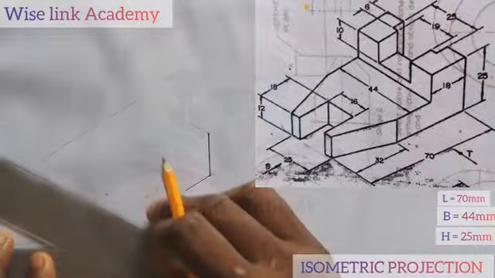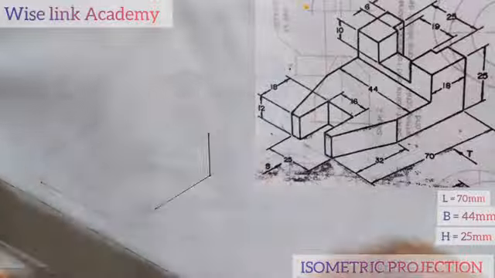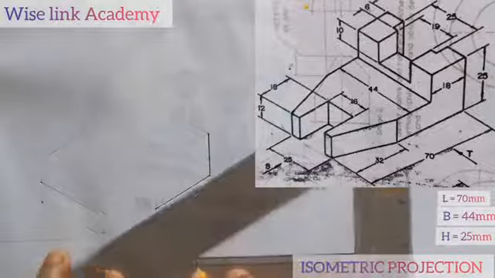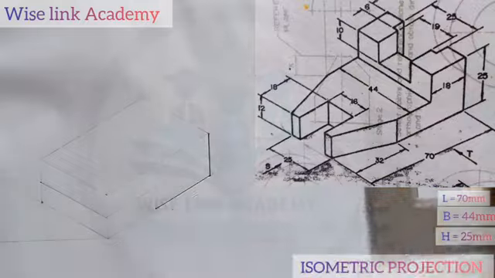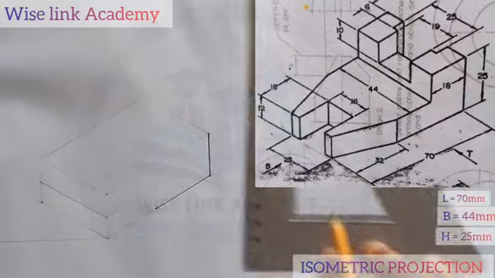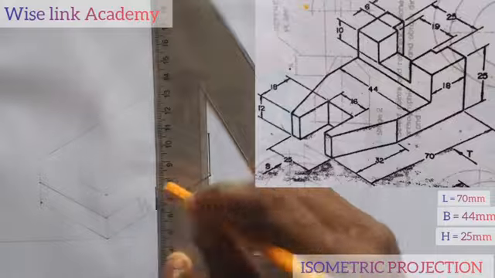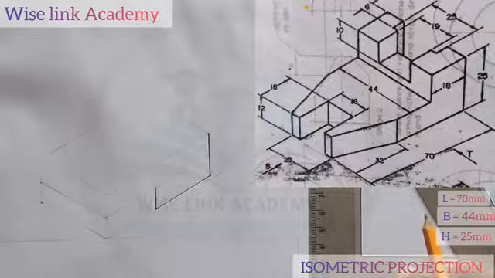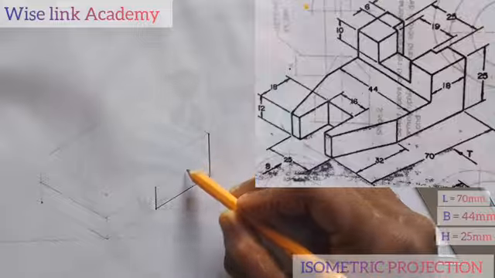I'll take my set square this way. At this point here, draw a faint line downward. Also at this point here, I will draw a faint line downward this way. Now, next, I will just take this point here and take it up, as you can see my arrow indicating. Also, I need to measure out a distance of 18 inward, as you can see my arrow indicating.